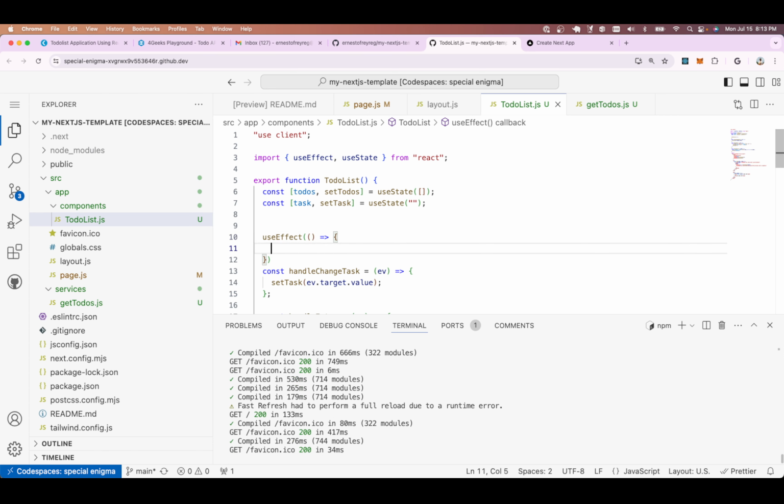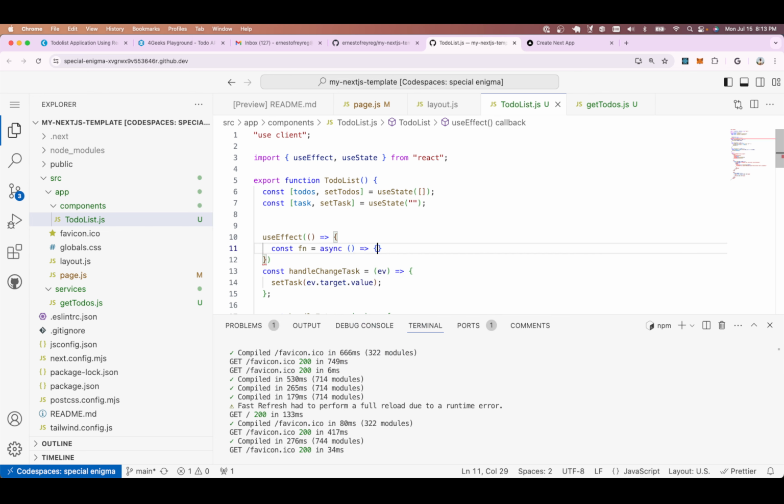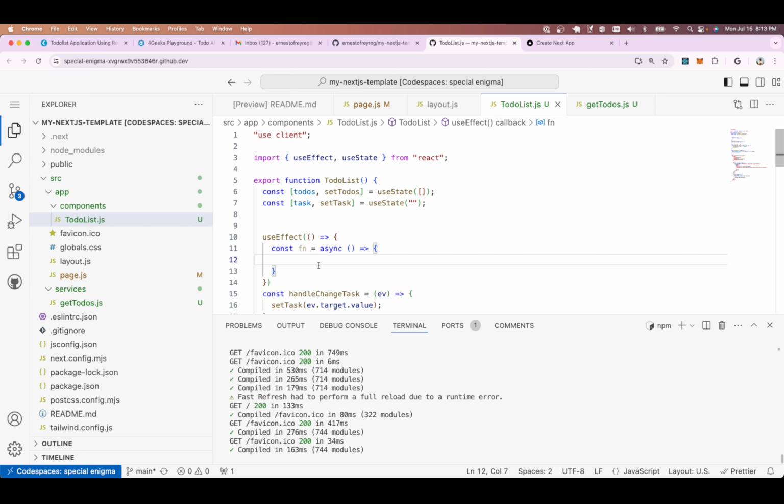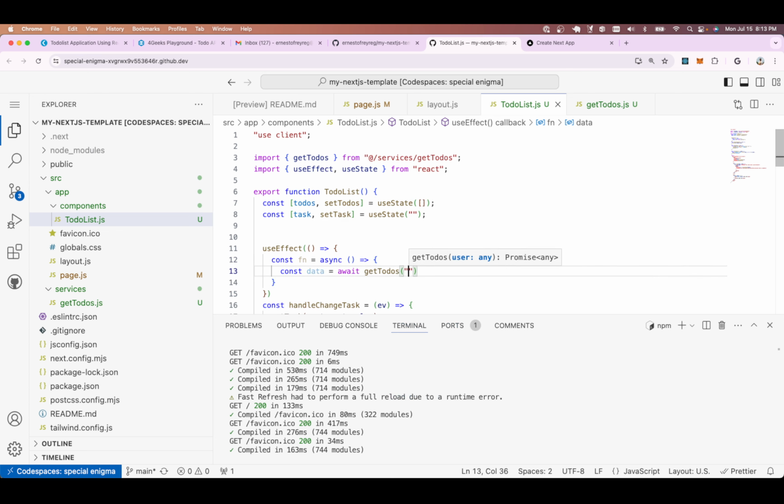So we have to do the fn trick, and say const data equals await getToDos of who?